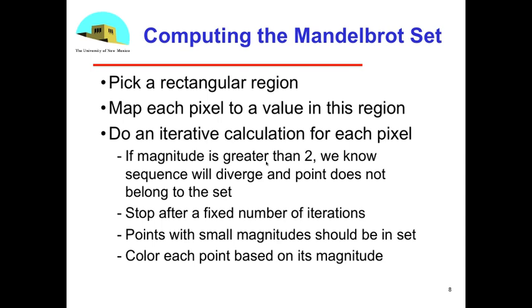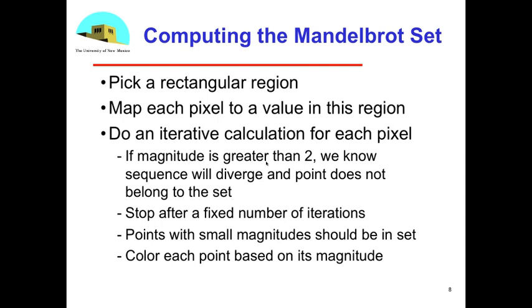So we can assign black and white to them depending on what that magnitude is. Very small magnitudes will give us 0. Things that are greater than 2 are going to give us 1s, or when we convert them to grayscale will be white, and the ones that are close to 0 will be colored black. Now the interesting ones are where we're not sure.